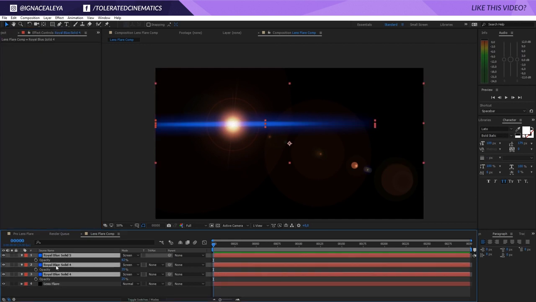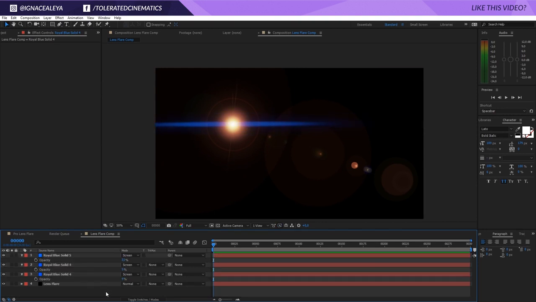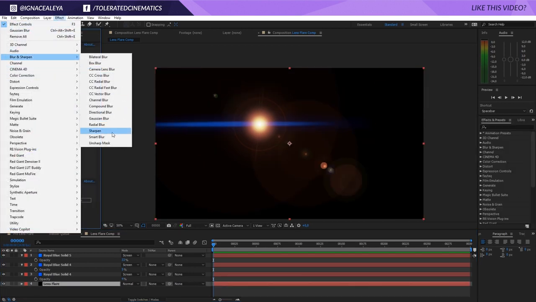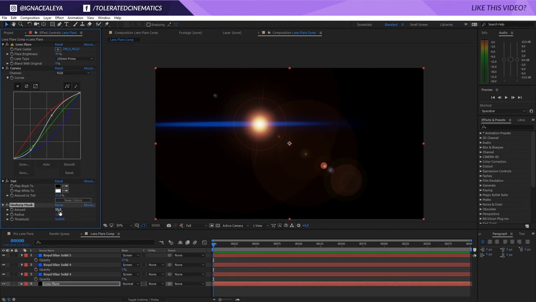I'm going to select all of these layers, press T on the keyboard, so we only can change the opacity and just make it softer like so. And there we go. So now we have a custom kind of lens flare. You can also add an effect called blur and sharpen, unsharp mask right here, and then just sharpen it and also increase the radius a little bit, and that way you will get some more kind of popping effect. Of course, it's way too much, so keep it very subtle.